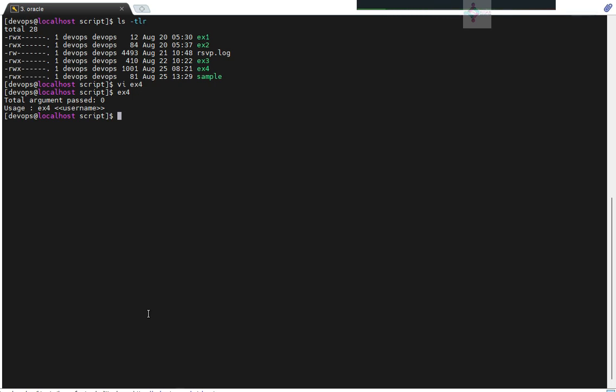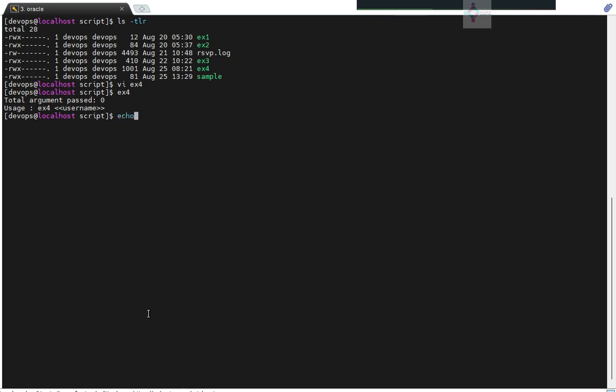Before creating the log file and using it, we need to know one more important concept called redirections. What are redirections in Unix? In most programming languages we have them, and they are very commonly used. For example, the greater than symbol is used to write to a file. The less than symbol is used to read a file, where the file is used as an input to some other process or command. If I want to append to a file, I will use double greater than in Unix. Okay, so let's create some sample file.